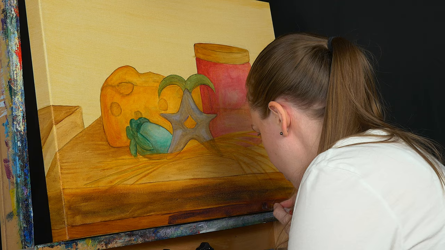The color blocking in of the glazing worked really well, and now I can start to see how it's going to look when I'm done. Now I just have to work on the background here, which is everything that's still yellow ochre.